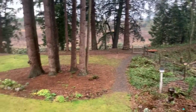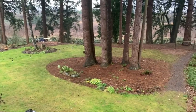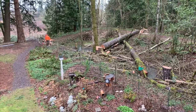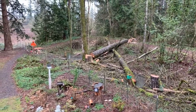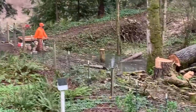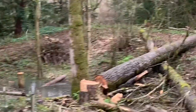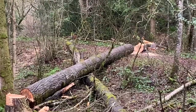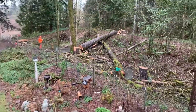And can't see my garden super much from here, but kind of a fun view. Time to clean up the trail. So he has harvested out a whole stack of wood there and cleared the walkway for us to use the trail. It's quite lovely.